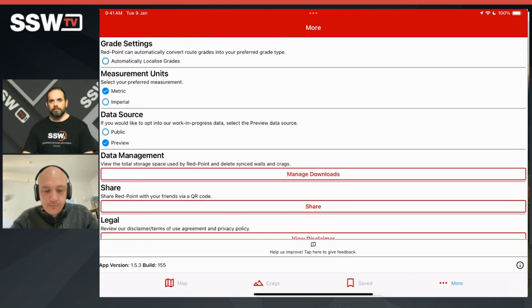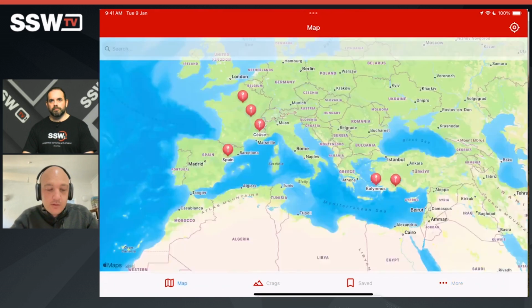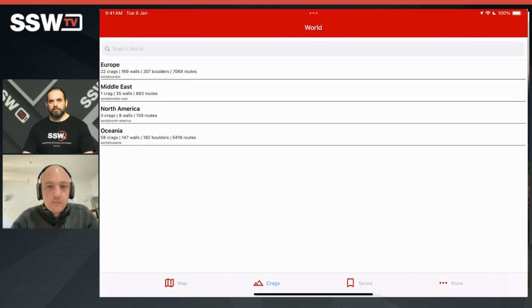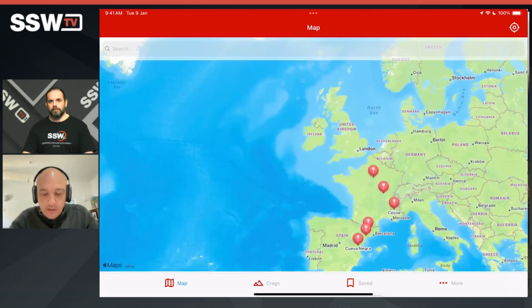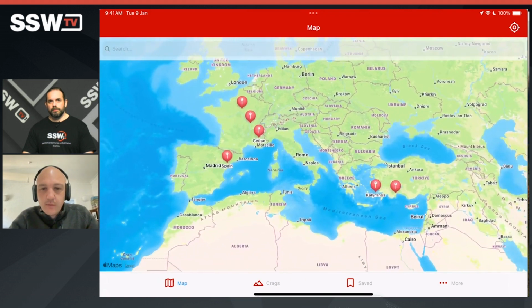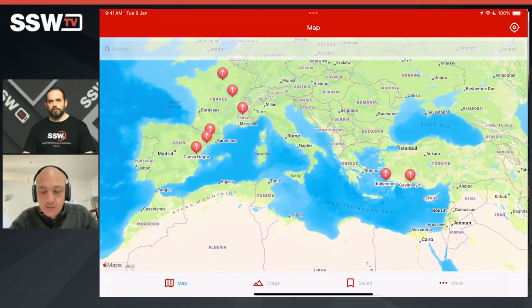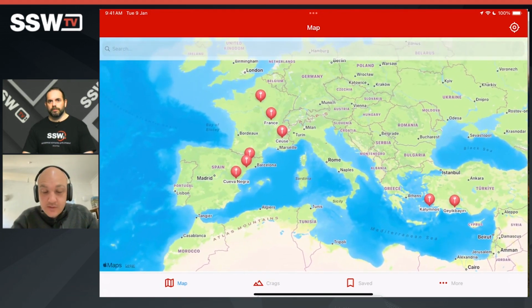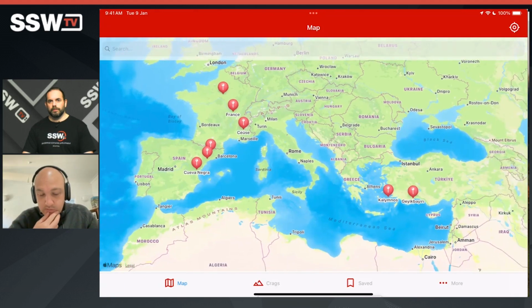So like tab views at the bottom, like a tab page. Crags, for example, I think that's a collection view. This is all slowly being expanded with data. Content is one of the big things with the app. Then we've got a map so people can explore climbing areas. For example, what's a good one to go to?